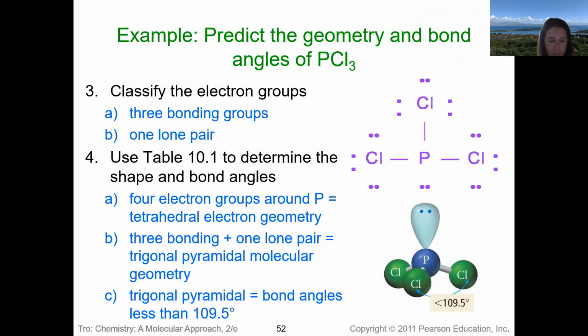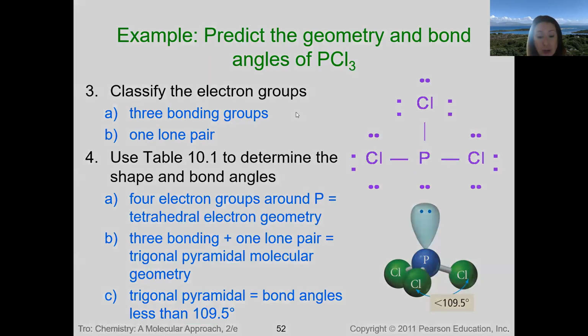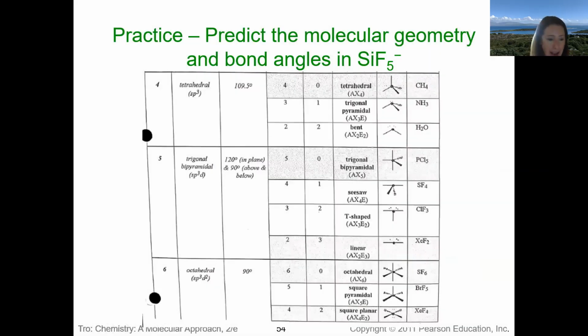So again, 4 electron groups, 3 B's, 1 E, makes trigonal pyramidal, bond angles less than 109.5. And again, you don't need to remember the numbers, you just need to remember less than. And no, this chart is not allowed on the exam. But when you're doing your homework, this is how you use it, and then I'm going to teach you how you can memorize it later. So yeah, you're going to have to know all these. But for your homework, this is how you use them, and then you get better at it.